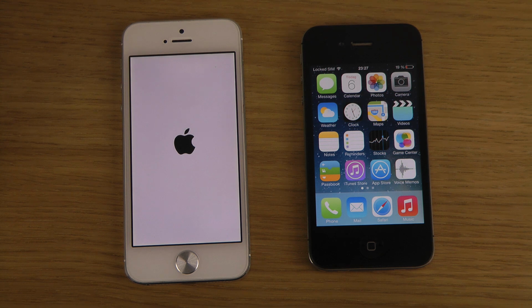As you see here, if the iPhone 5 with iOS 7 Beta 5 wants to launch an app, if you want to boot up, it's very, very slow here. Oh, come on, iPhone 5. You shouldn't complain too much though. I mean, it's a beta, so they're probably going to fix this.